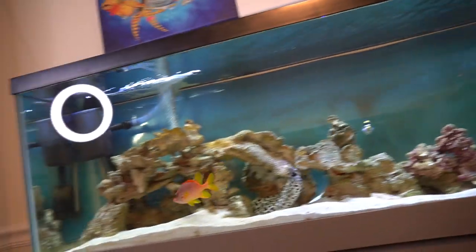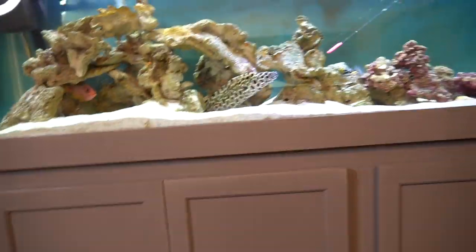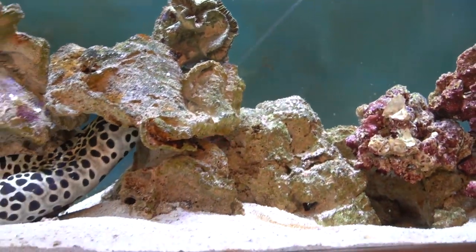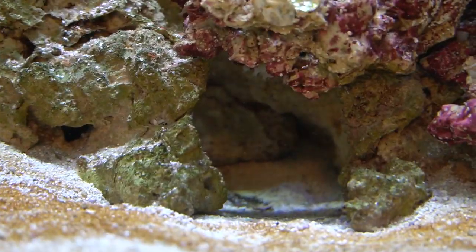That was sick, though. Is he back in his little hole, eh? Yes. That was pretty dope, though. That was pretty dope. Oh my god, look at the concert. Trigger's trying to eat the thing. Oh my god. This is too funny. And you gotta get him out. Damsel's up, damsel's up. Oh yeah, damsel's in there.